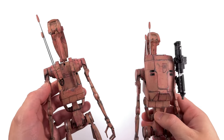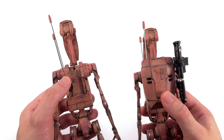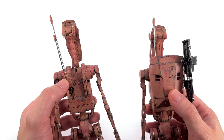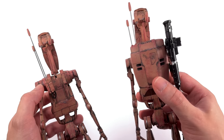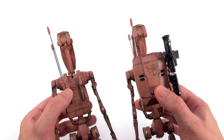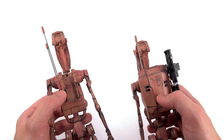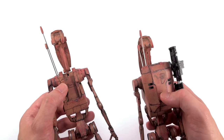The first cool thing is how many options we have for the back of the battle droid. You can go with antenna or without, you have cap pieces that are included to cover up the holes. Or you can go with the backpack, you can customize your droid army. If you want them all being controlled by a separatist ship, pop the backpacks on. If not, ditch the antennas entirely.